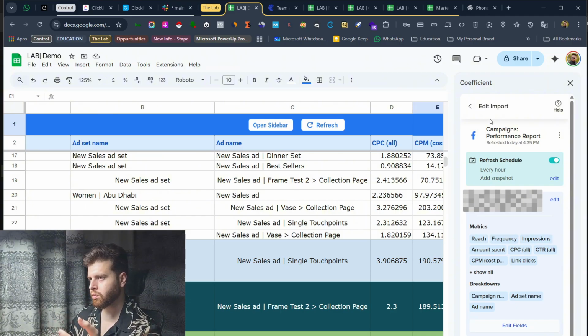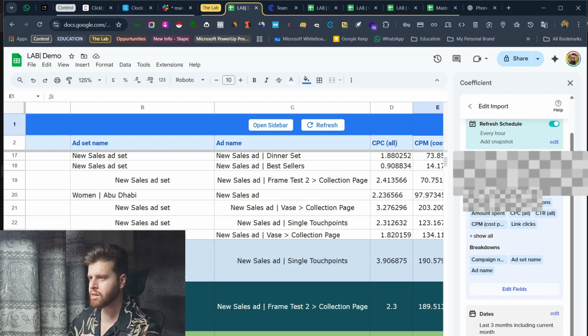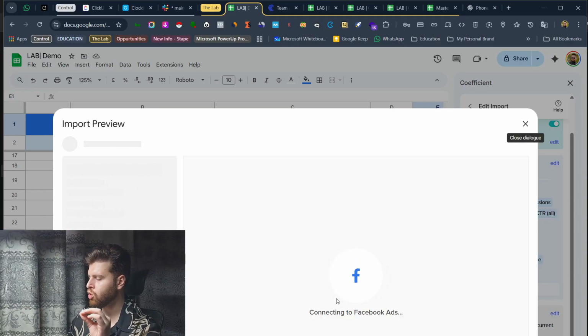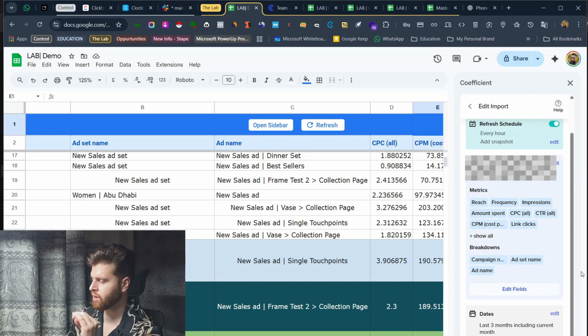So in my case now, I have this account. You can edit the metrics whenever you need, and choose the metrics that you want to see and analyze based on your specific case. If you're in real estate, it's maybe cost per lead. In my case, it's e-commerce, so it's different metrics, maybe conversion rate, return on ad spend. It's different metrics depending on the specific case.